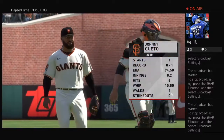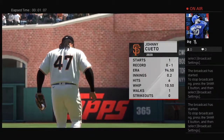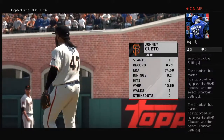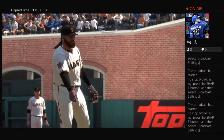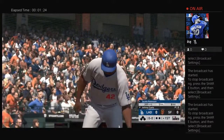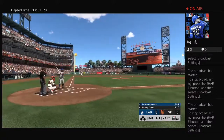Johnny Cueto is on the mound for the Giants in this one. What do you have for us on him, Danny? Well, Johnny Cueto's an interesting guy, man. Has a funky delivery. We call it the shimmy or the shake. He turns his back kind of Luis Tiant style, throws from a lot of different arm angles, but his stuff is good. 93 to 96 miles an hour, good changeup, and a good hard slider. The key with Johnny Cueto, keeping his pitch count down early on in the game.